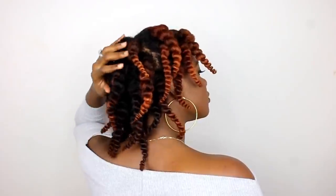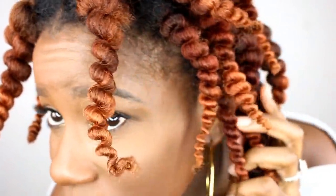So I haven't even fluffed these curls yet, but can we appreciate how shiny and juicy these look? Ah! Oh, there. Yo! There's so many hairstyle options from this one technique. There was a thread just wrapped around the hair in its lengthy state. That's a hairstyle. When I crunch up the hair, that's another hairstyle. And now when I actually pull the thread out of the hair, tell me this is not a style. Well, other than some of the curls bending to the side, although maybe it's adding personality. This is a whole hairdo.